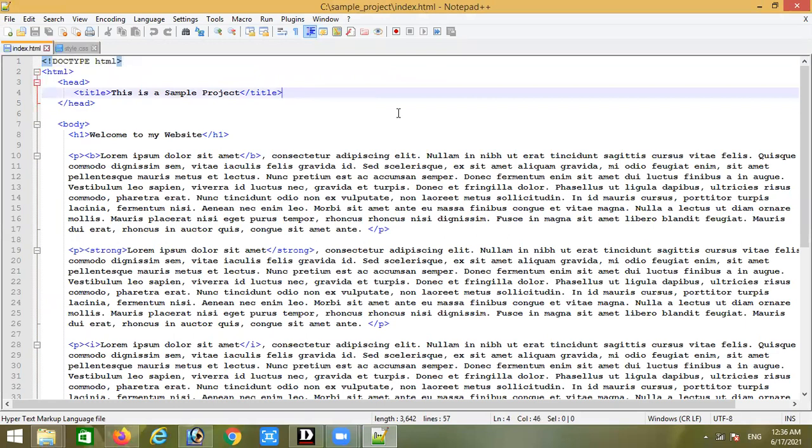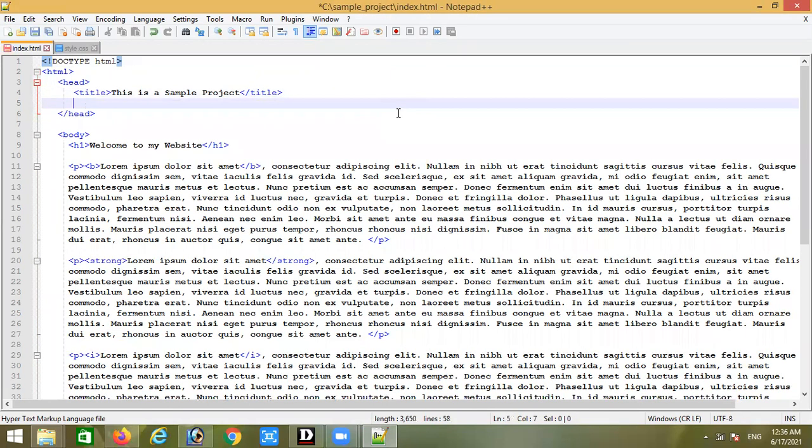So I am adding a link tag for that. I can add my style sheet file to my HTML document using the link tag.